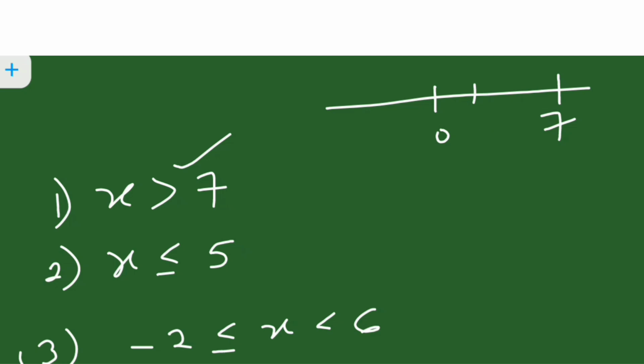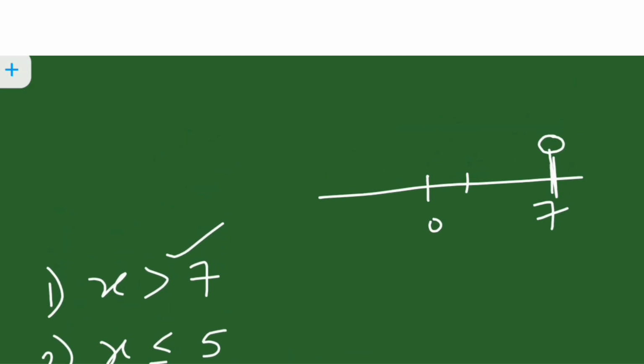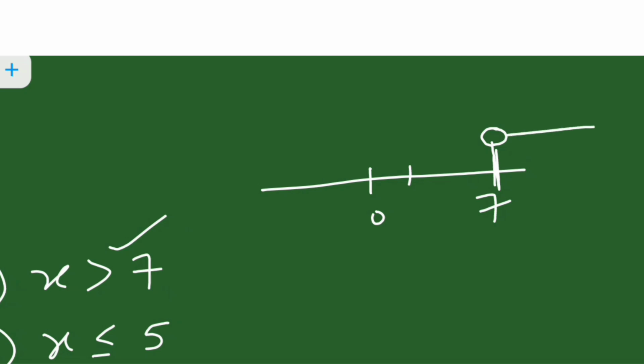So that's 7. So the sign says greater than. So you're going to put a small dot here. You go up like this. You draw a circle here. Then since this arrow is pointing to the right, you can see it's pointing to the right like this. So that means your arrow should point to the right too in your diagram. So you just point the arrow to this side like this.